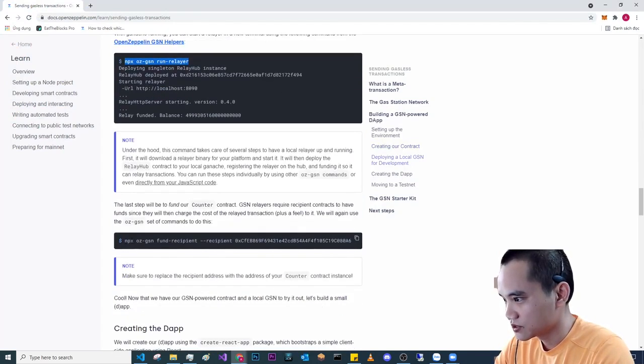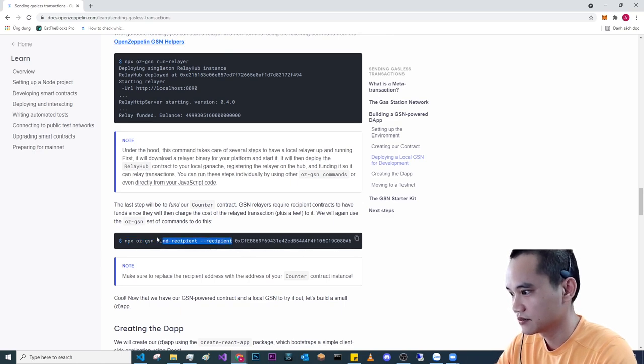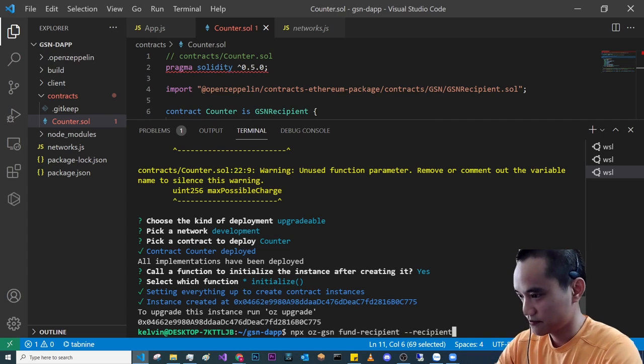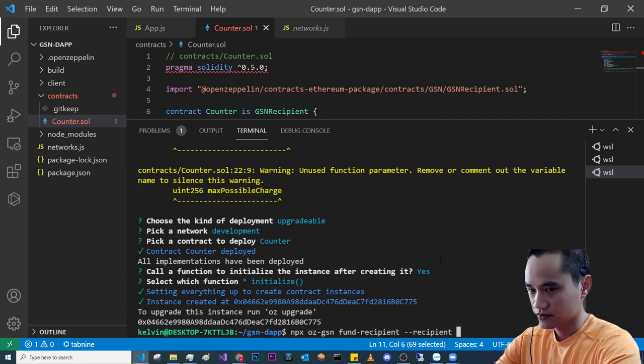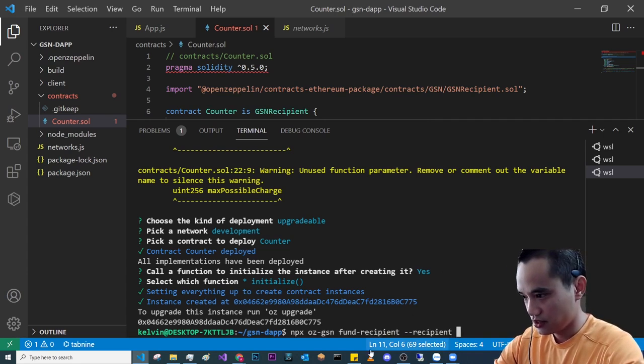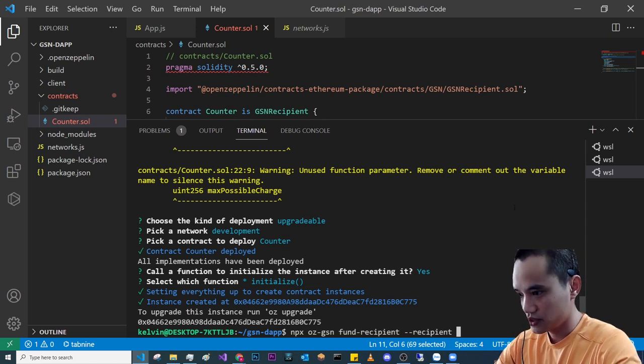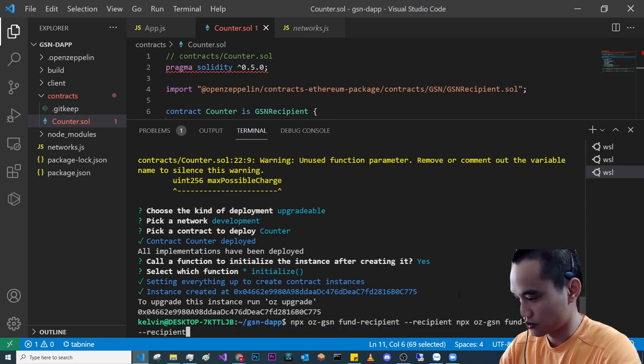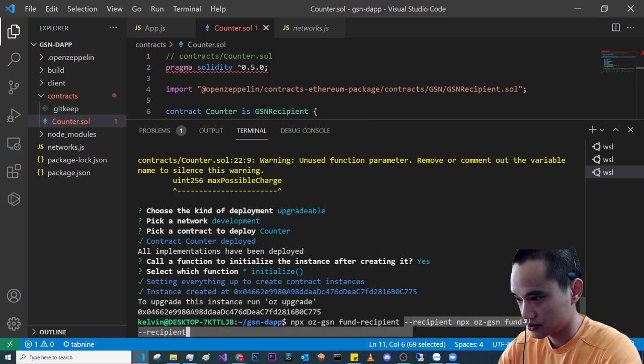Okay, npx oz gsn fund-recipient, then --recipient, and then the address. Copy this part in here, and then we are going to paste the address here.